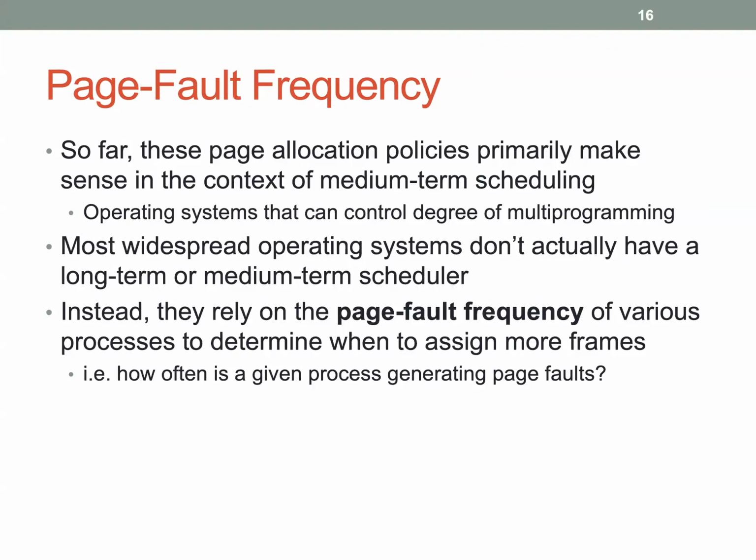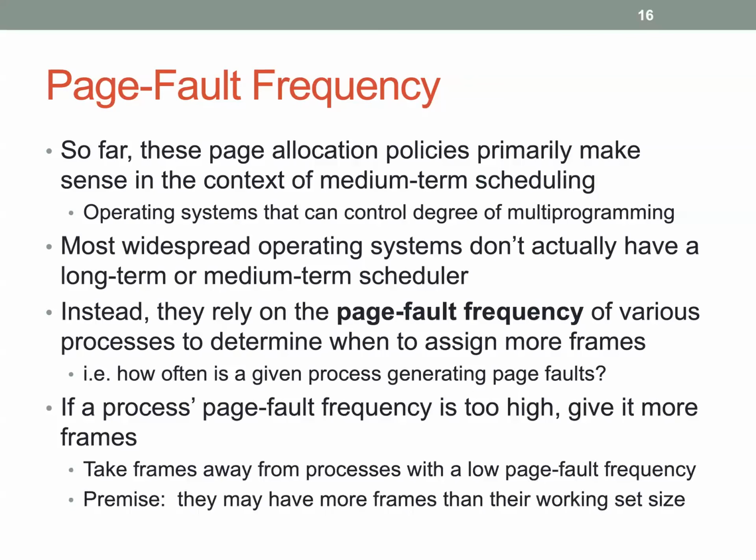So you can, like I said, track the page fault frequency on a per process basis because, I mean, you all have seen this by now, I expect. You end up in the page fault handler, you know what process got you there. And so you can have a page fault count per process. And if you see one process that's got a crazy high number of faults, you can say, well, maybe I should assign it more frames.